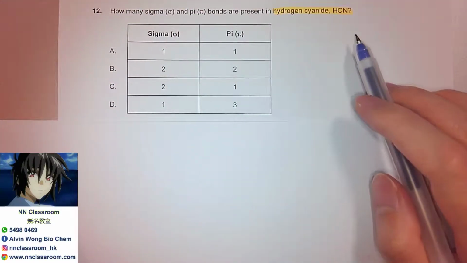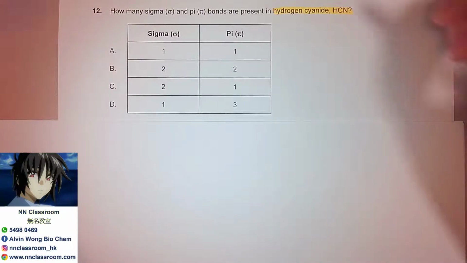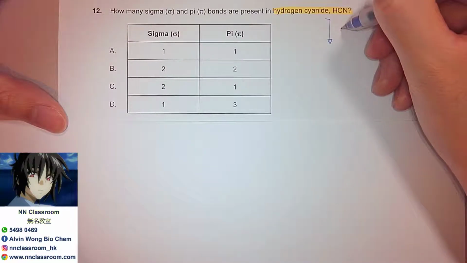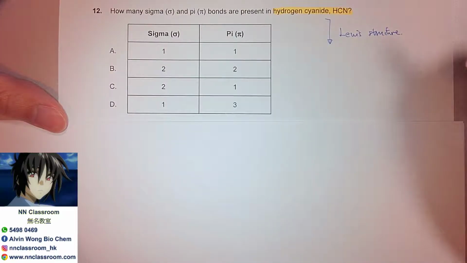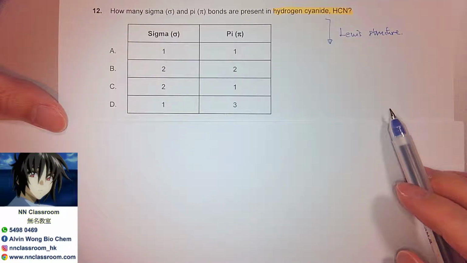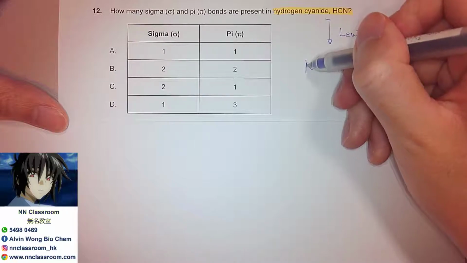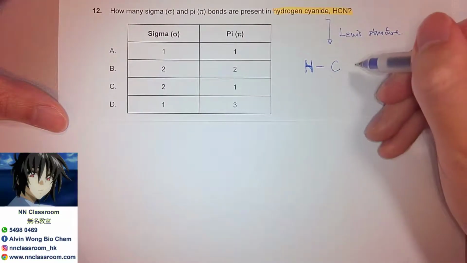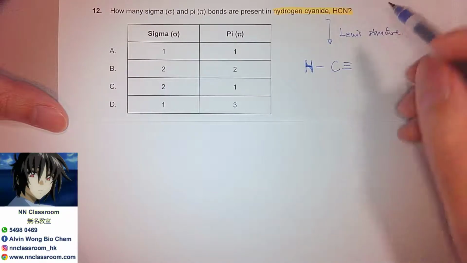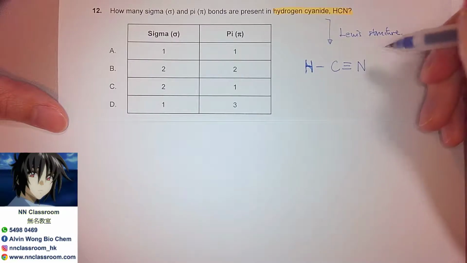First of all, the first idea that students should recognize is that by looking at the bonds, we must be able to construct the Lewis structure, which simply means the electron dot diagram of this covalent compound, right? Not so difficult: first the hydrogen with a single bond linked to a carbon, and this carbon has a triple bond, a really famous triple bond, linking carbon and nitrogen, right? Like in a nitrile, right?